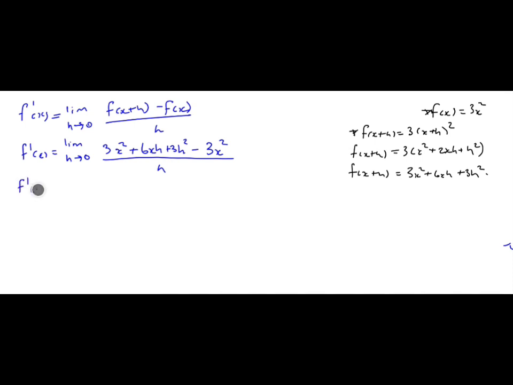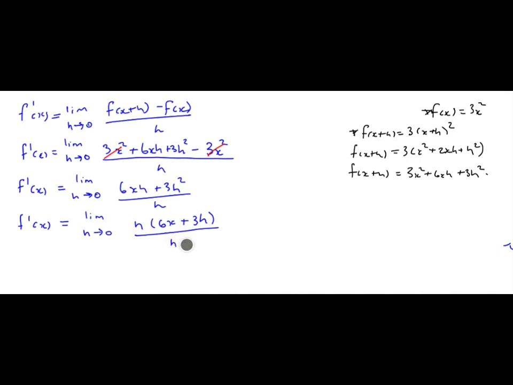And again, just maintain this. Now you'll see in most cases, your given function and the first few parts of the one you worked out will usually cancel out. So of course 3x squared minus 3x squared. That leaves us with just 6xh plus 3h squared. And all of this is divisible by h. And we keep working it out, just like that. And of course you'll see here we have a common factor of h. So we factor it out and that leaves us with 3h plus 6x. And all of this is divided by h. Now of course, these two will give us a quotient of 1.